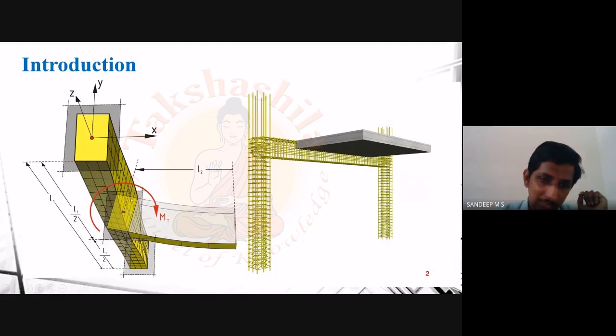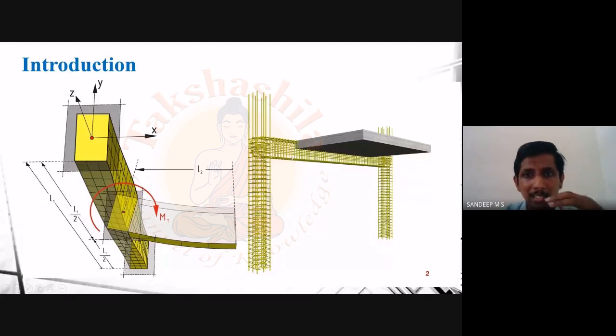As you can see in this figure, this highlighted section is getting twisted due to the effect of this torsional moment. Similarly, if you observe this case here, we have a cantilevered slab, maybe part of a balcony, and we have a beam which is holding this slab. When we apply some load on this slab, it will have a tendency to bend like this, and this action will produce a twisting effect on the beam which is supporting the slab.